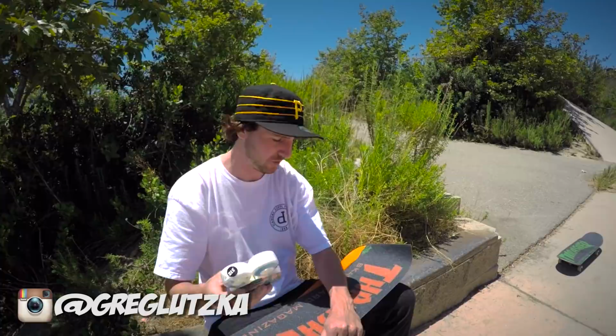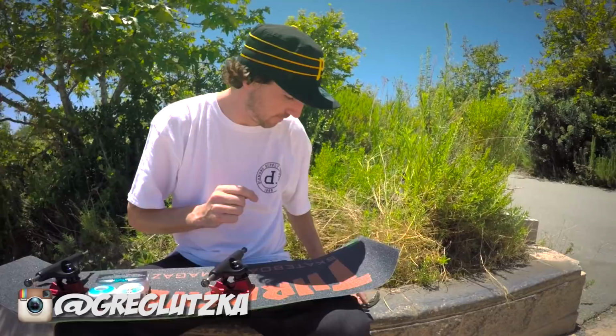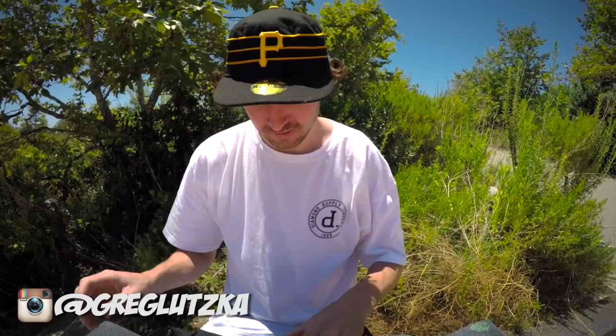And we have Independent trucks. Indies. I've been riding Indies since I was a young kid, so these are the best. They didn't have the titanium when I was a kid, but now they got titanium and hollow, so they're super light and they're just awesome trucks. And we have FKD bearings. These are new bearings, the Swiss bearings. These ones are actually really, really good. So here we go, let's set this thing up.